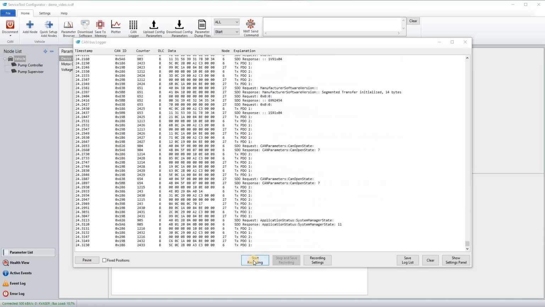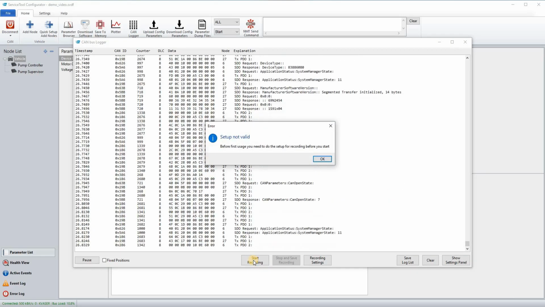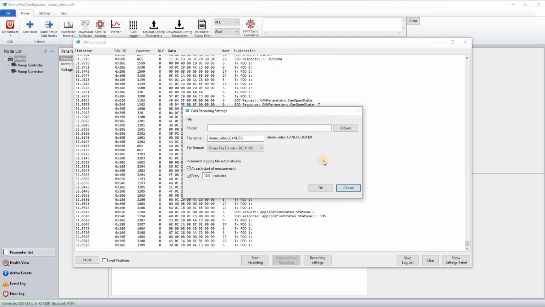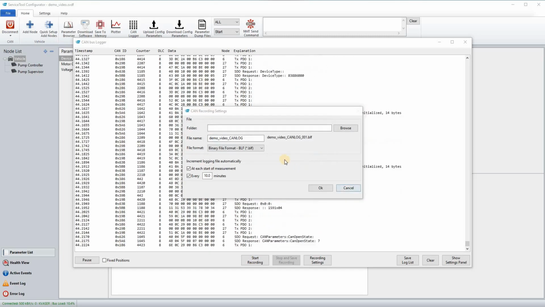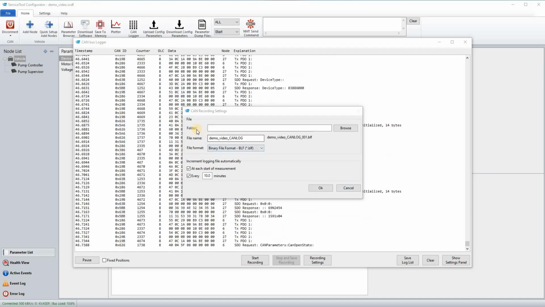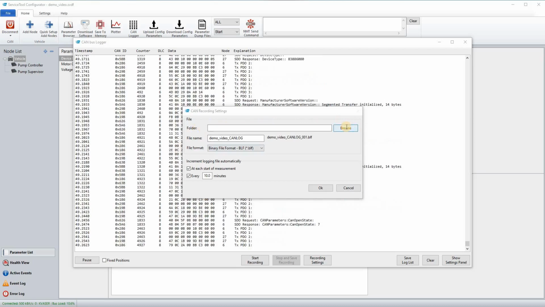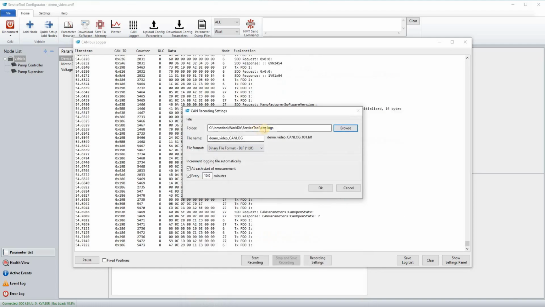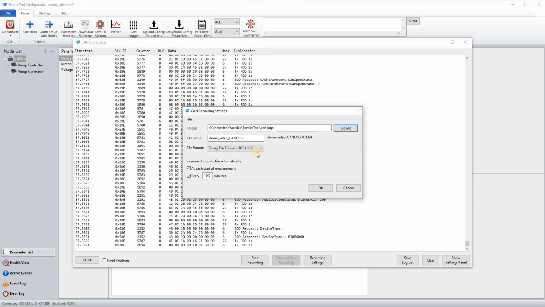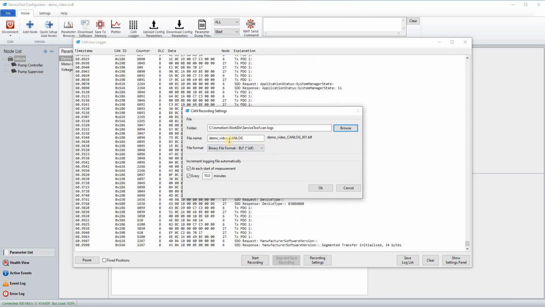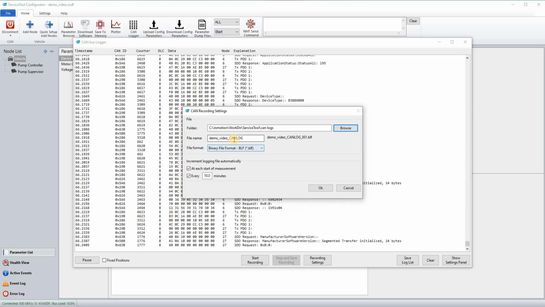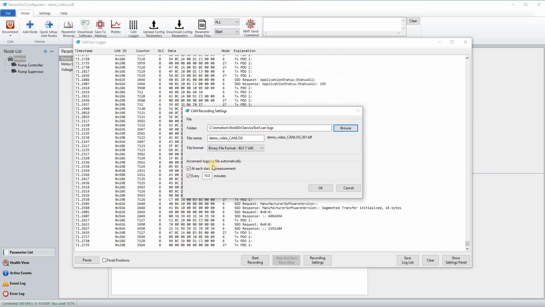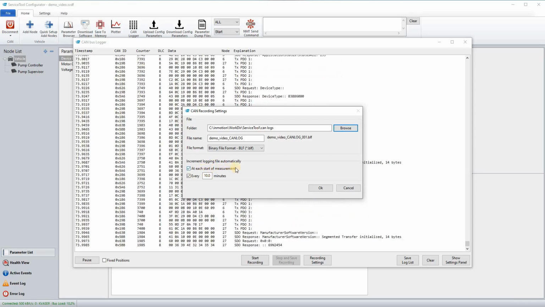Just press Start Recording. But as you can see, I have not set up how to record before. This only needs to be done once, but can just as easily be changed later if needed. The only thing that has to be chosen is in which folder the logs should be saved to. The rest you can leave as it is if you are uncertain. As default, the name will be your vehicle file name plus CAN log. Also, the default is to start a new file on each recording, so each file will increment a number starting from 001.